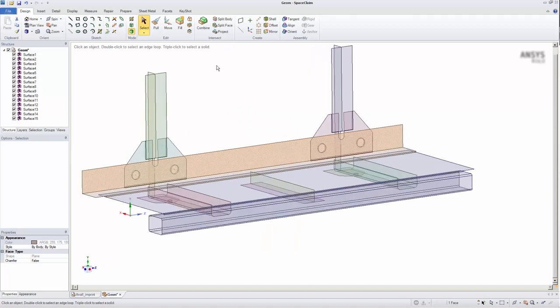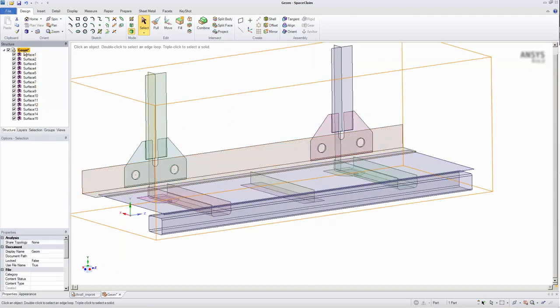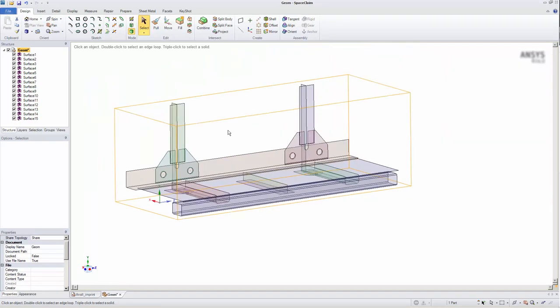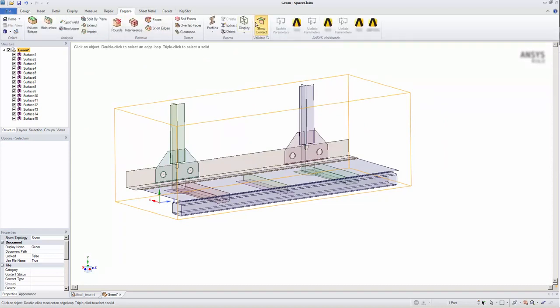To use shared topology, I click on the component, then I change the value of share topology to share. This will not have an obvious effect in SpaceClaim, but upon transfer to ANSYS Mechanical, the effect will be clear. If I want to preview the effect that shared topology will have, I can select Show Contact. Free edges are shown in red, and contact is shown in blue. Note that the geometry has not been changed yet, but it has been prepared for ANSYS Mechanical.